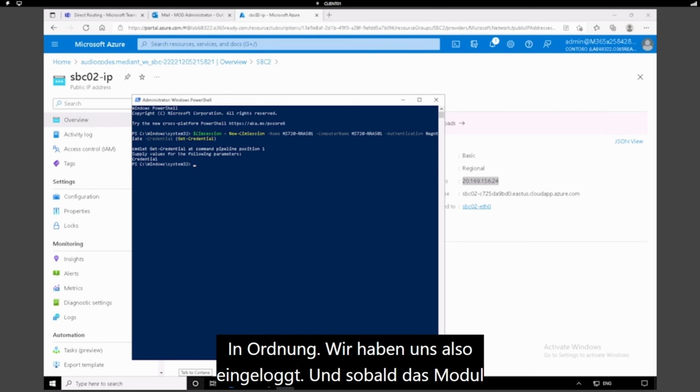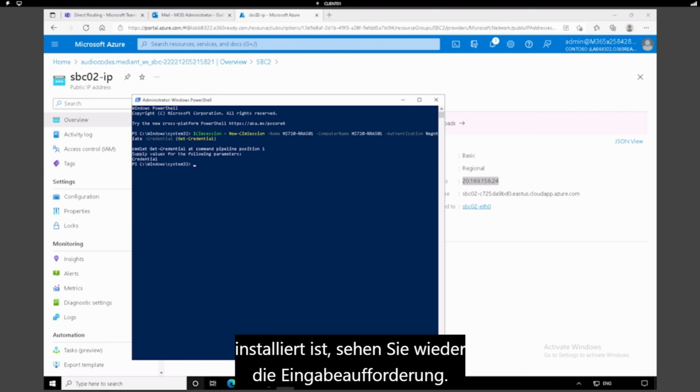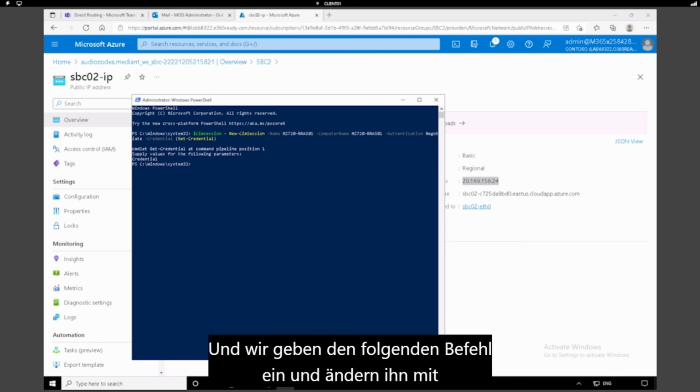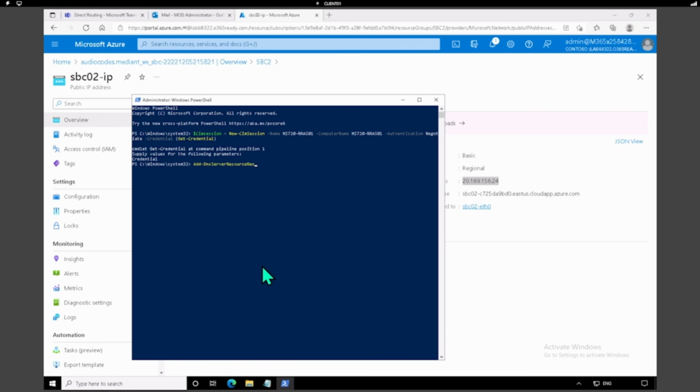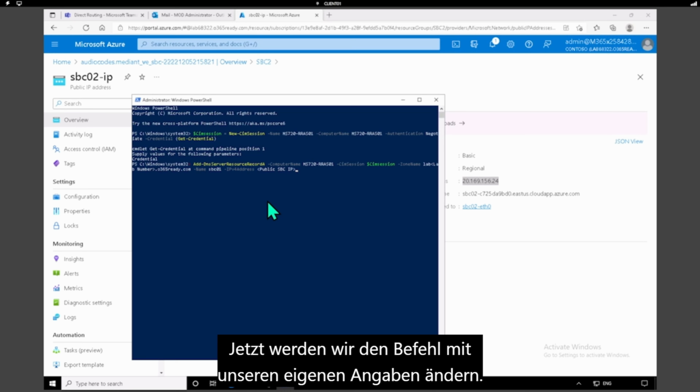Alright, so we have logged in, and once the module is installed, you will see the command prompt again, and we will enter and modify the following command with our own lab number and public SBC IP address. Alright, so this is the command. So we will change the command with our own details right now.